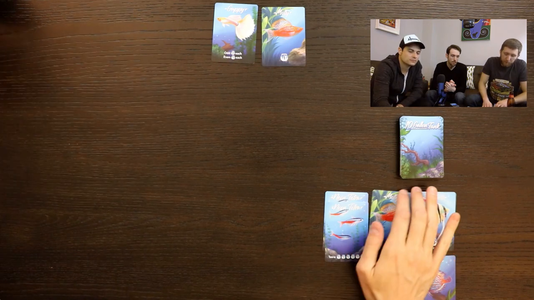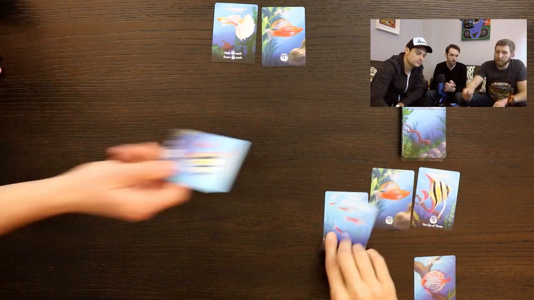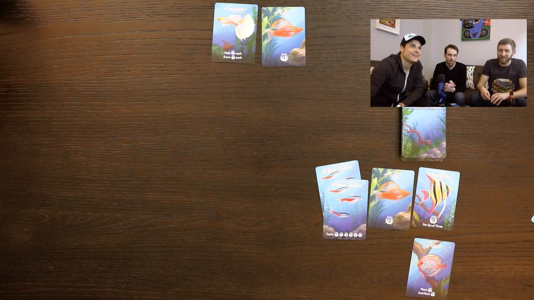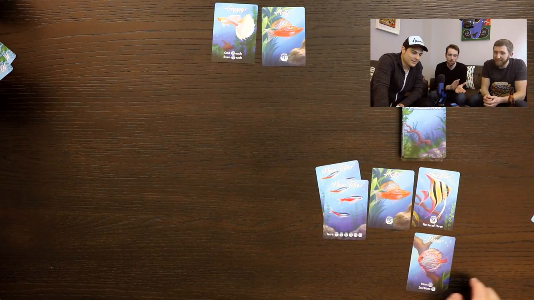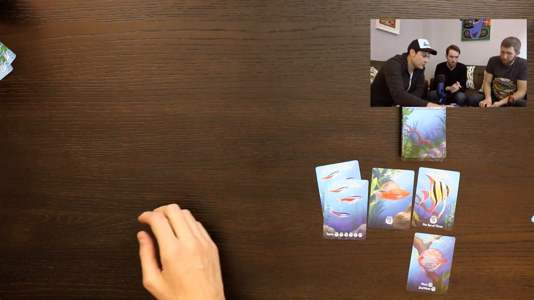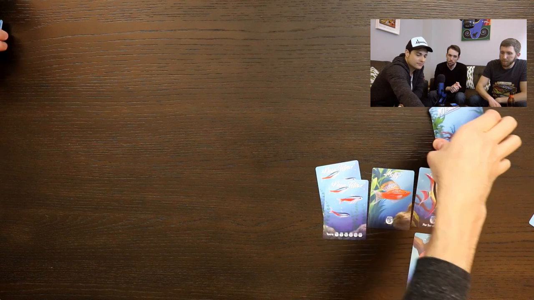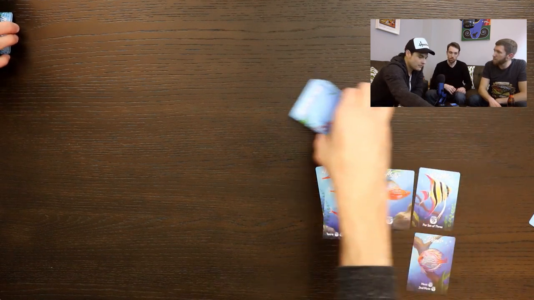I'll pick the Grommy and the Angelfish, and I'll discard. Wait, you don't want to discard the treasure chest? No, I'll discard that angelfish. Okay. So we're left with two, so those just get discarded. Yep, there's always one pack that goes away. Okay, so that was round one. All right, and now we're going to have you do the next.